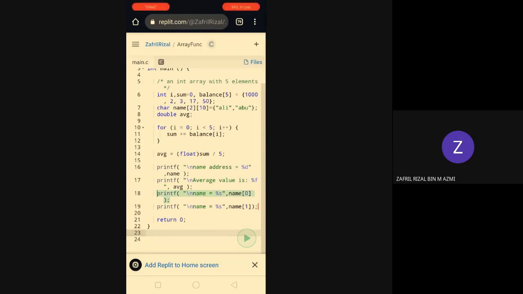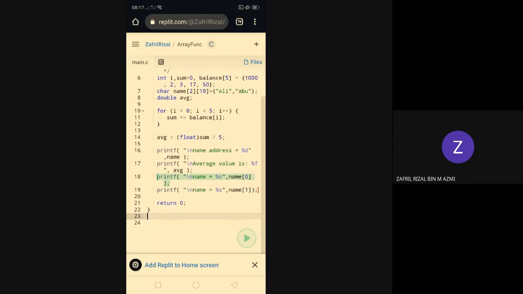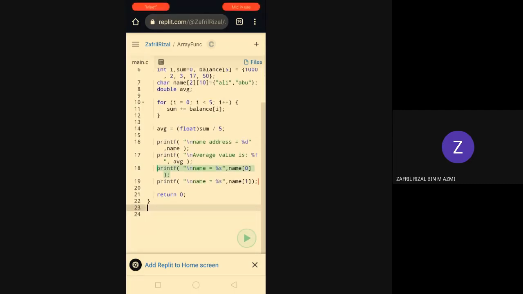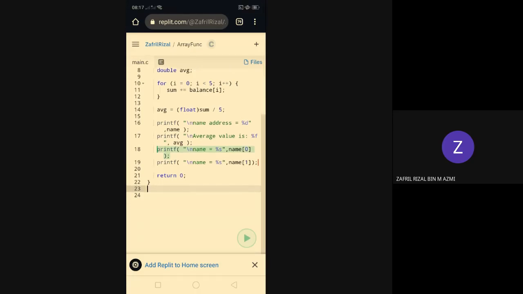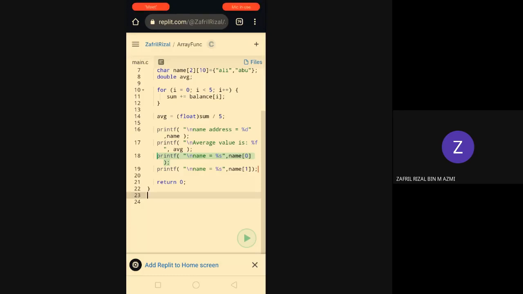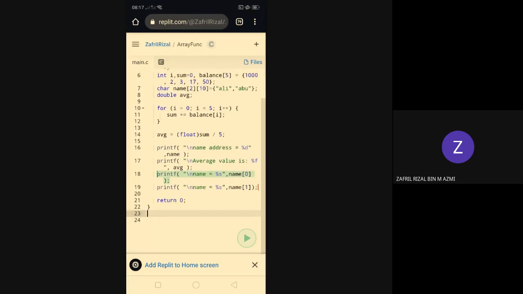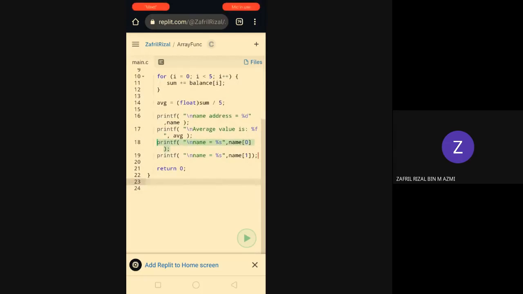Ingat tak? If we have an array, array always comes in pair with what type of loop? For loop. Okay, so you have to make the for loop.